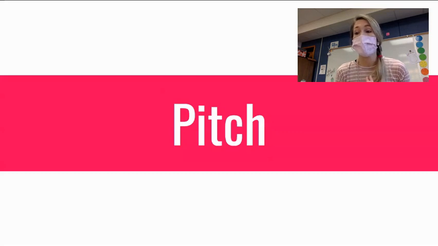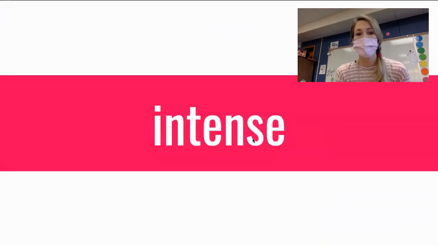Some of our words we're going to come across today. The first one is going to be pitch, and the pitch is going to be how high or how low a sound is. We're also going to have volume, and volume is going to be the loudness or the intensity of a sound. You can probably think of things that are going to be a lot louder than something else, if something is kind of just breezing through.